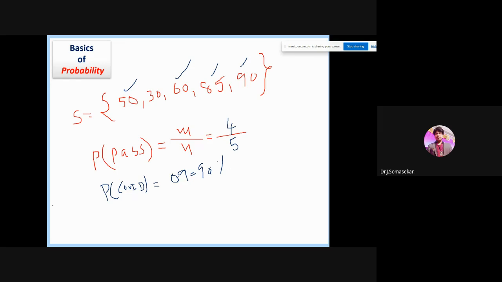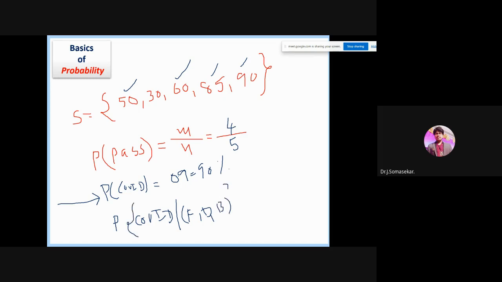For example, if you take here, you can see the probability of COVID disease possibility is 0.9. But here we don't know what the symptoms of this patient are. If you know the symptoms, we can say exactly this is the possibility. Then that is more accurate than without symptoms. So that's why we have to go for conditional probability. So probability of a person having COVID, given what symptoms he is having, let us assume fever, let us assume dry cough, let us assume breathing issue, let us assume these are the symptoms I am assuming.